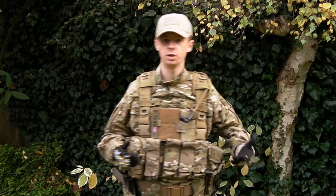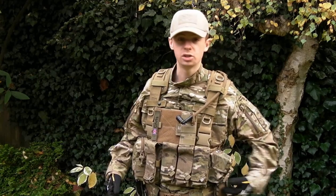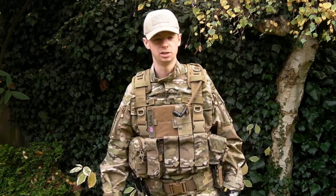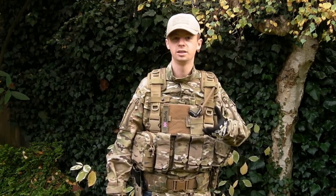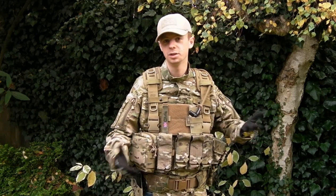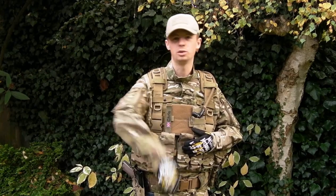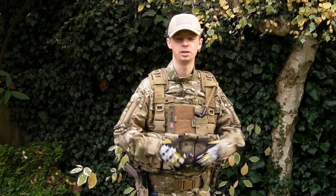If you want to reload, again, I've got another little general purpose pouch here, and it's straight over the top of my pistol magazines. It seems obvious, I know it does, but I've done it in the past and I'm guilty of this, and I see loads and loads of people doing the exact same thing when they set up their loadout.